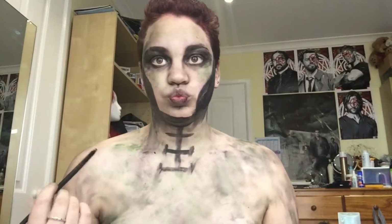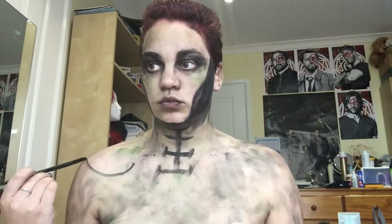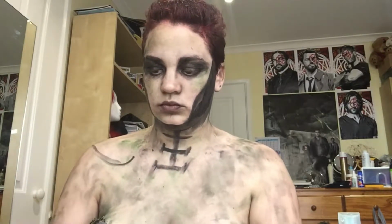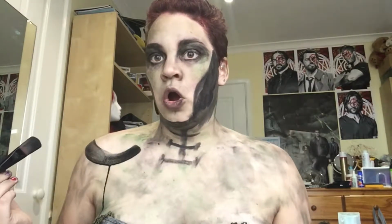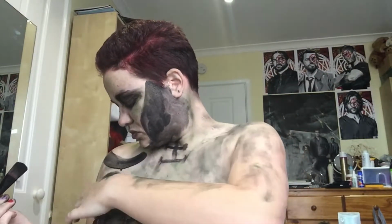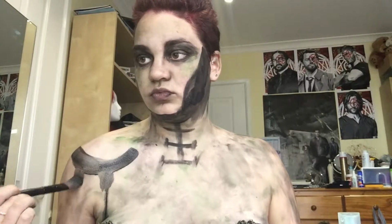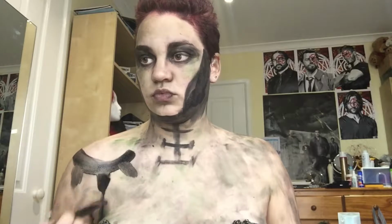Next thing I'm doing is her tattoos that are on her chest. I started out using a small brush but didn't like the look of it, so I switched back to that big flat brush that I used at the start. And as you can see, there was way too much water in that mix, so it dripped down, but it's okay because Enchantress isn't perfect. So I just kind of rolled with it and worked it to my advantage, kind of.